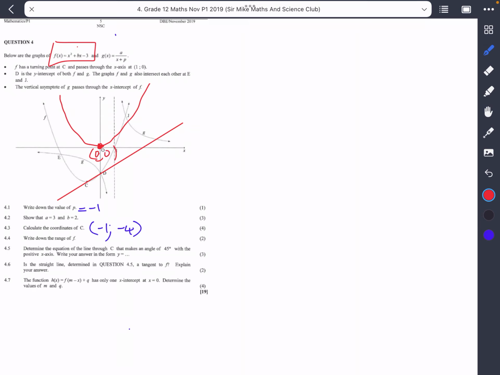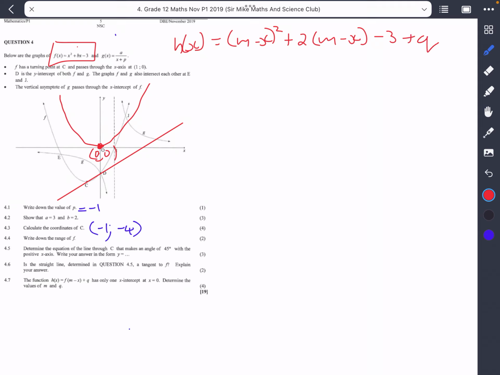All right. So in this case, I'm gonna try to find that h of x in terms of m and q. So in this case, I know that h of x is actually obtained by substituting, where there's x in that f of x, we substitute m minus x. So this would actually be equal to (m minus x) squared, plus 2 times (m minus x), minus 3, plus q.